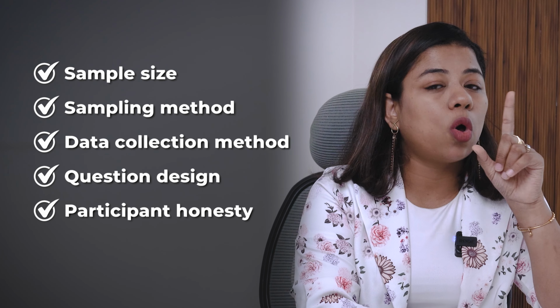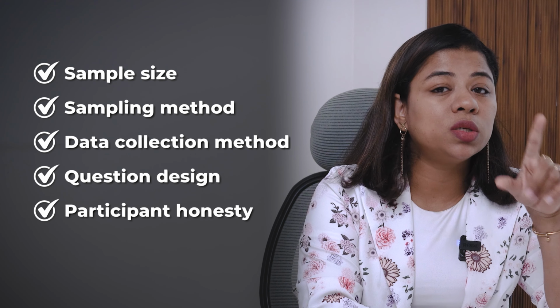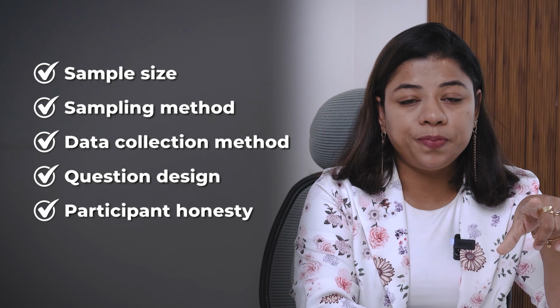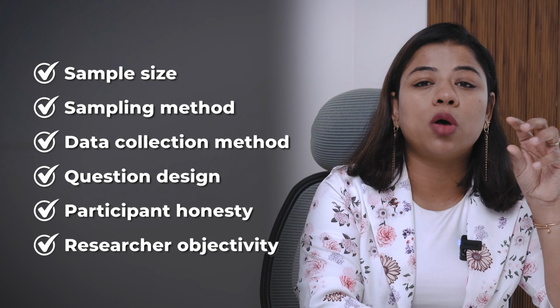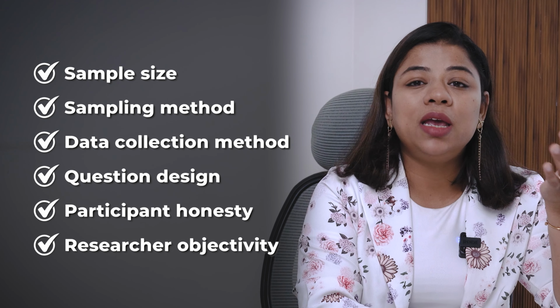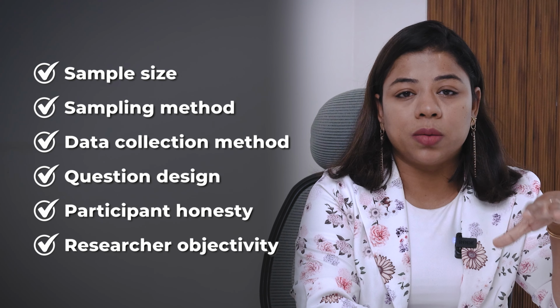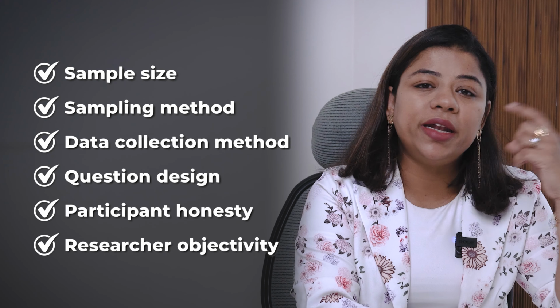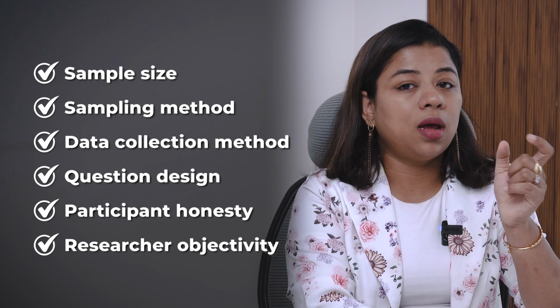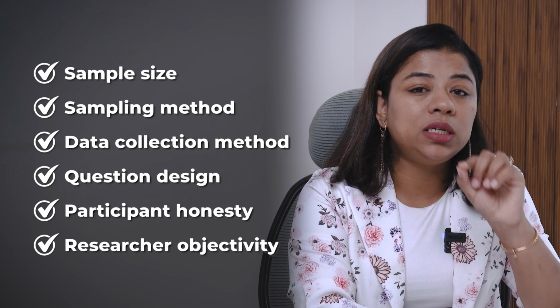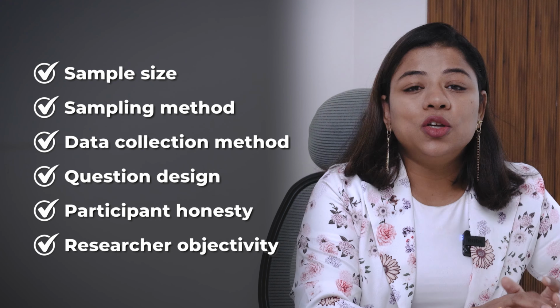Also look at participants' honesty, that is reliable responses versus social desirability bias. And the last point is researchers' objectivity, that is whether the researcher has any vested interest in certain outcomes. The secret here is don't just identify these factors, explain how each impacts the ability to achieve its stated purpose. So the difference between level 3 and level 4 response is the wide range requirement by Cambridge. And notice how the level 4 response covers multiple evaluated dimensions.